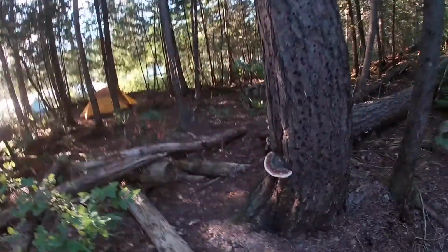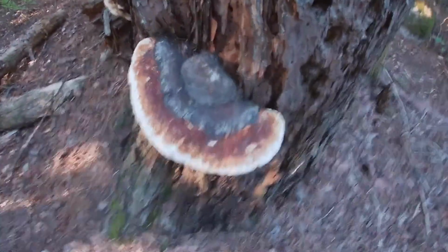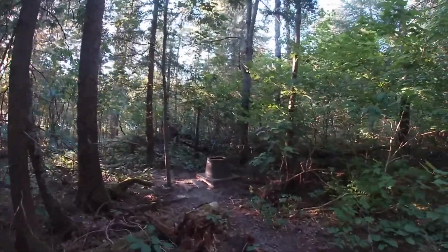hell yeah. Look at this mushroom, dude. That's my tent right there. Holy cow, awesome. Dude, I'm so in my element right now. I just feel like I'm at home, just peaceful, like I'm here, I'm chilling, dude. Out here in the wilderness, just shirtless with board shorts on. Hey, there's the shitter, the campsite right there.